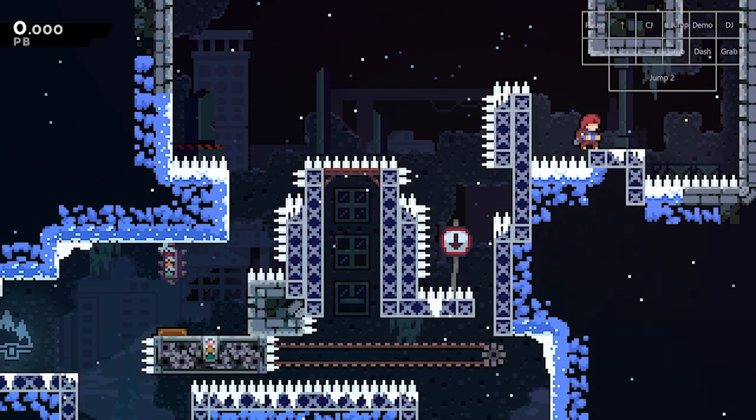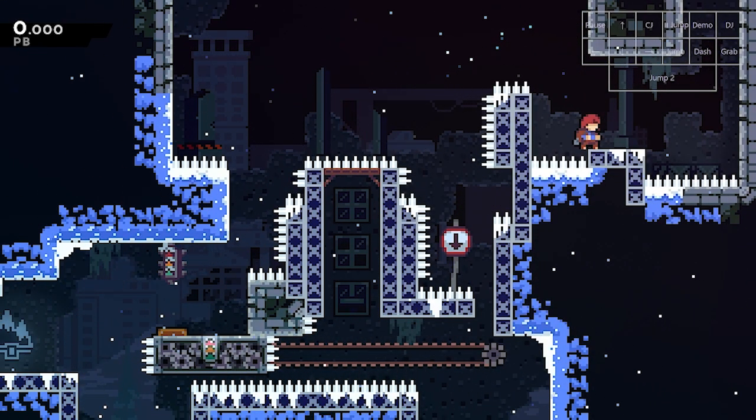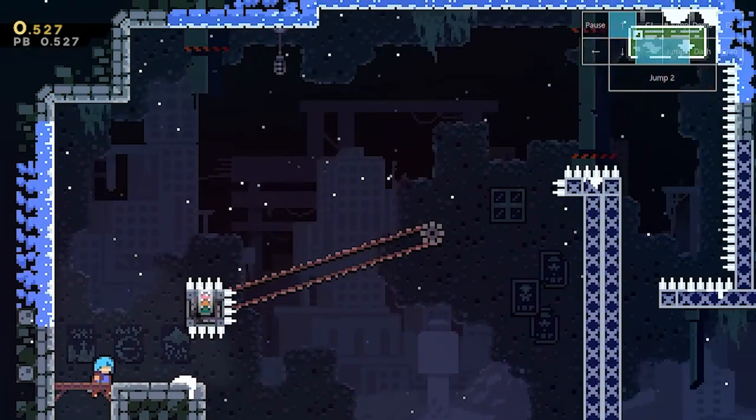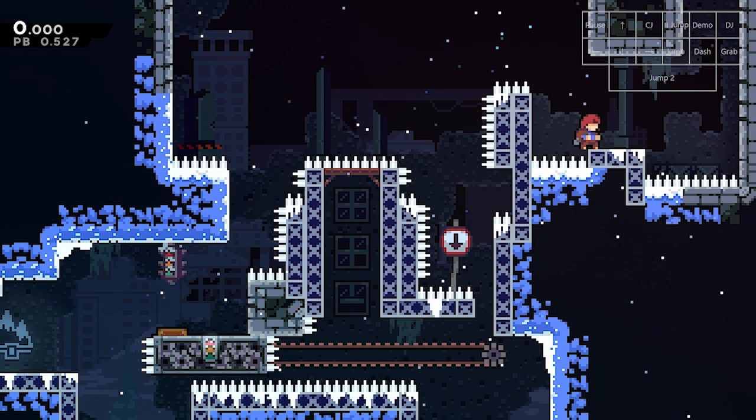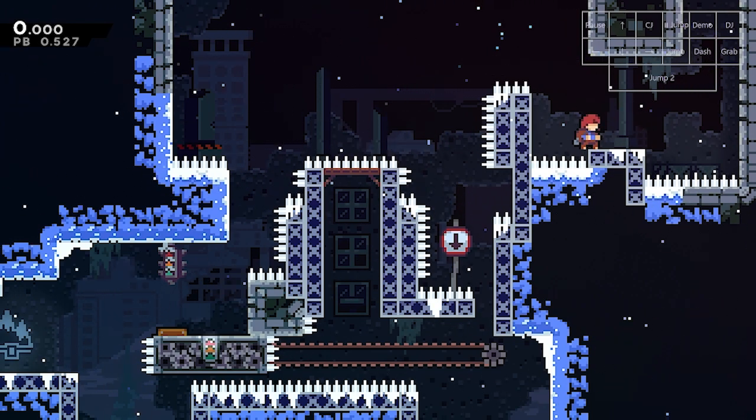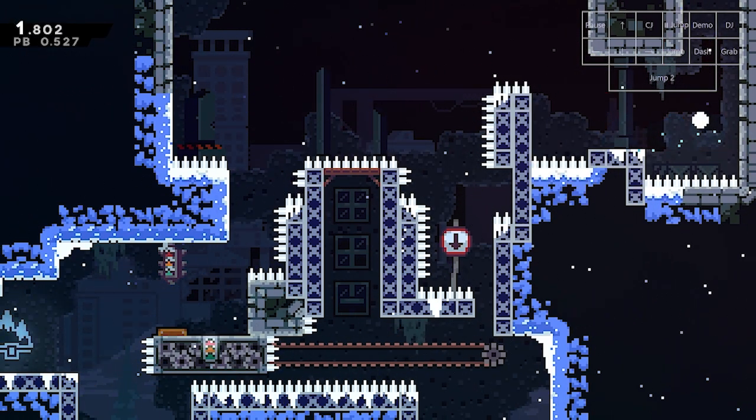Now for any strat, when you land on this, you're going to do a right dash and straight away do an up dash to wall bounce and exit the room. Now this could be a little scary because if you land too far right, say here, and you right dash, you're not going to get your dash back.